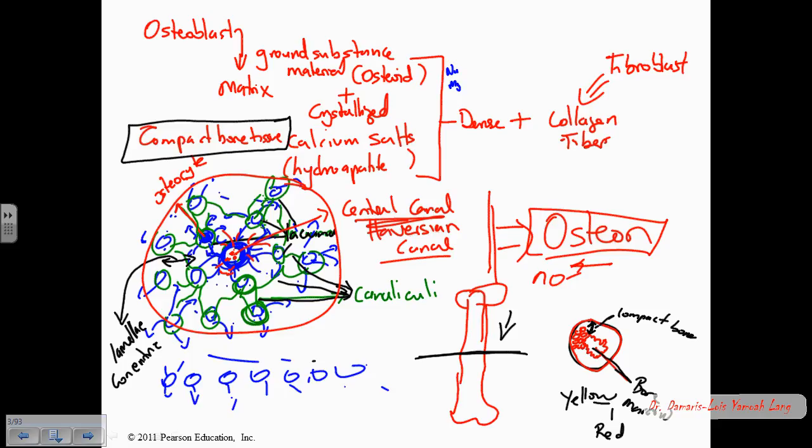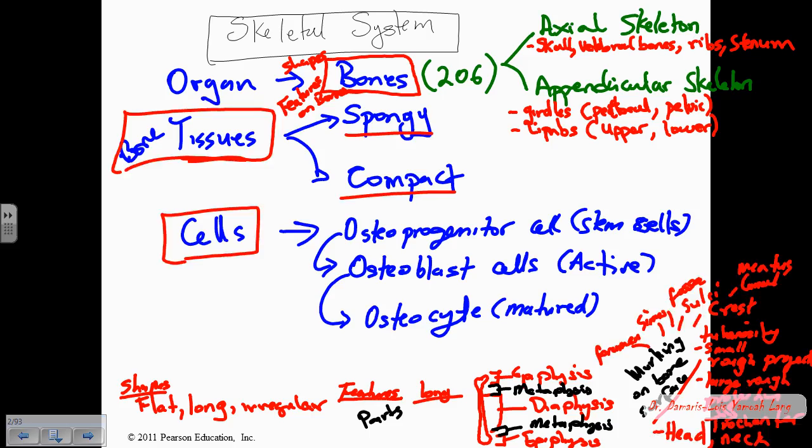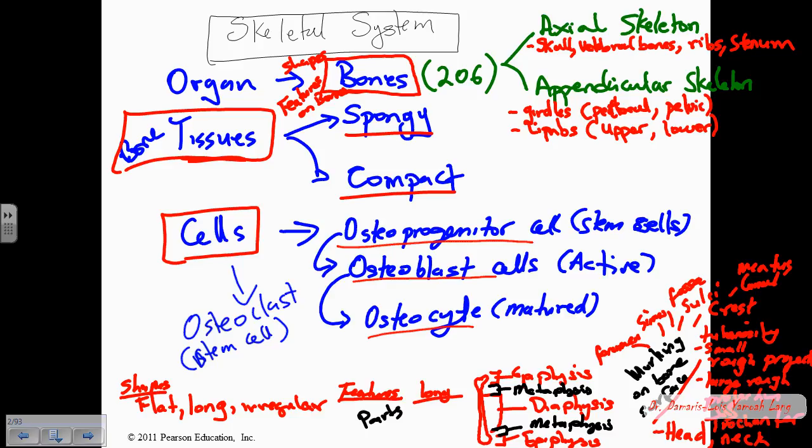So we've talked about the osteoprogenitor cells forming the osteoblast, and then they form the osteocyte. There's a last cell of the bone called osteoclast, which comes from the stem cell that forms a white blood cell called macrophage. Okay, white blood cells. And the specific white blood cell is a macrophage.